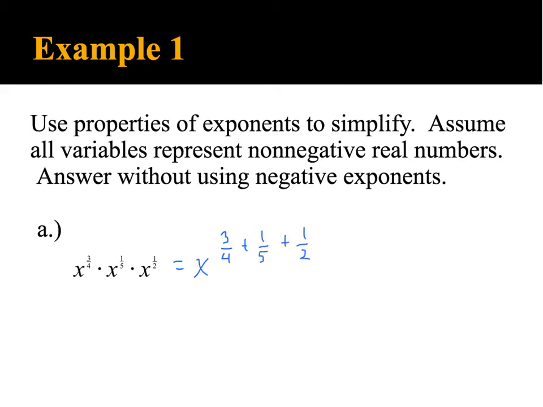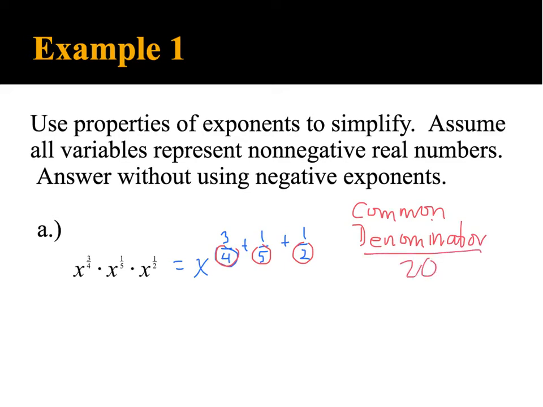By now, most of you, all of you I should say, are very good at adding fractions and finding common denominators. In fact, this is what we have to do here. We look at these three fractions and we want to find the common denominator. We look at these denominators, and we know that the common denominator is 20. All those numbers go into 20.